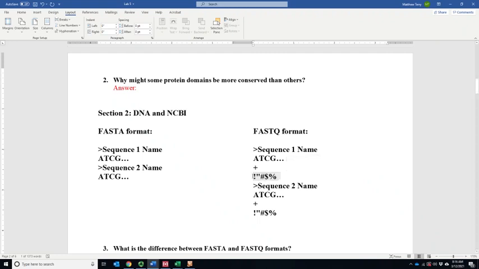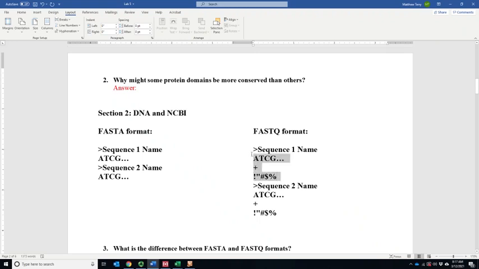But anyway, each of these represents a quality of the base pair. So this first one corresponds with that first base pair, the A. And that represents a certain quality score, 1 through 94 basically. This would be very low. And it uses all of the symbols, all the capital letters, all the lowercase letters, so there are 94 different symbols, and they're ranked from lowest to highest.